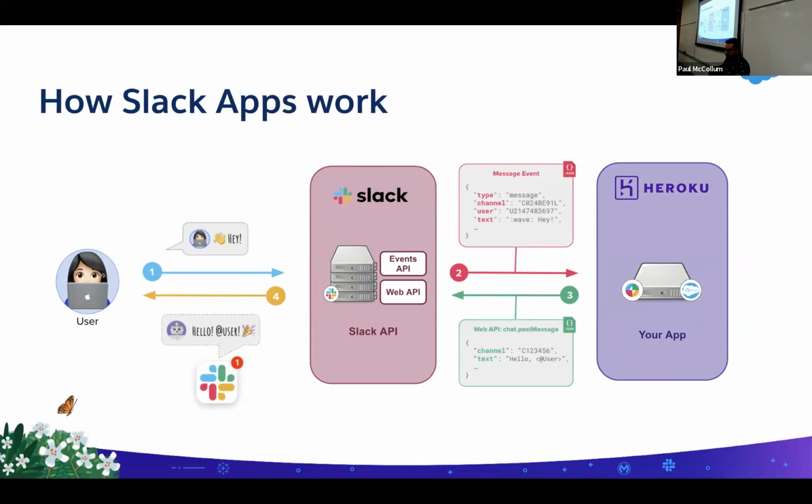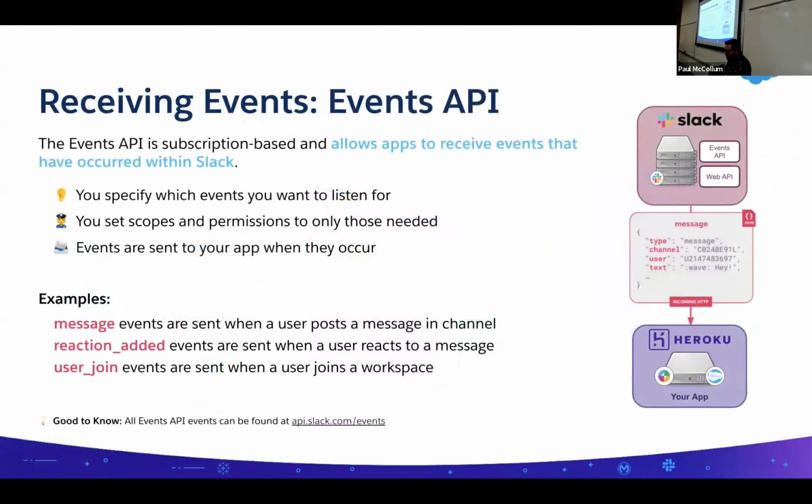Okay. Yep. So when we talk about what those APIs are, the first one that we're going to highlight is the Events API. Every time that something happens in Slack, there is an event fired. There are about 50 different events that are fired. For example, when someone joins a channel, when someone leaves a channel, when a channel is renamed, every time someone sends a message, whether that be into a channel, into a group, into a DM, and the list just goes on and on and on. And you can listen to and respond to each of those events.